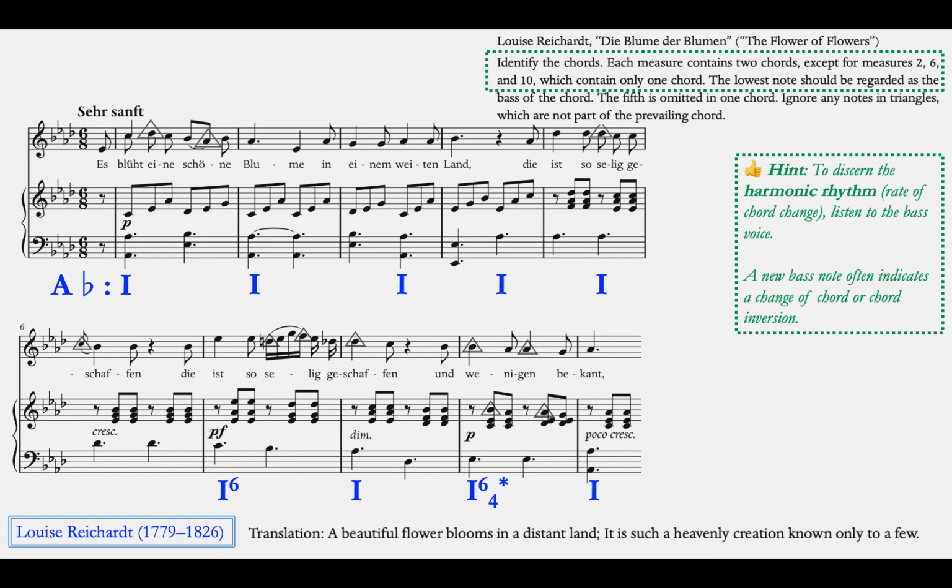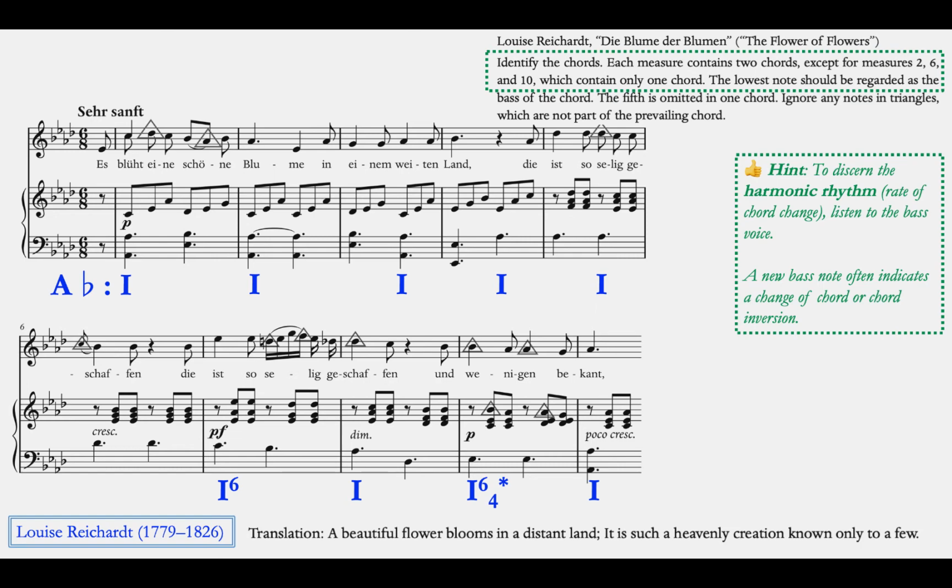And the other thing we've noticed today is that Roman numeral 1 is a pretty common Roman numeral to see. That's part of what makes the piece feel like it's in a key, if the tonic chord of that key appears pretty often. So I've labeled all the instances of 1 chords. They're mostly in root position, but on the second system we have a 1-6. Why 1-6? Because it has a C in the bass. And in the second to last bar, I have an A-flat major chord with E-flat in the bass. That's a second inversion chord, or a 6-4 chord.